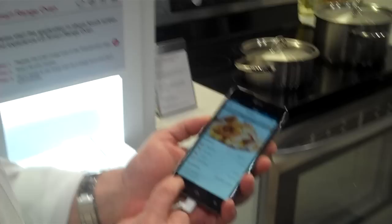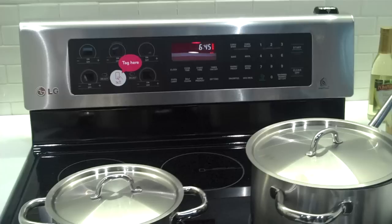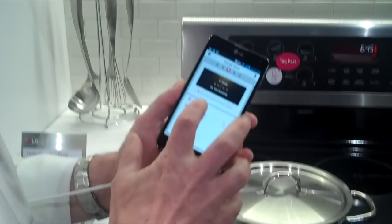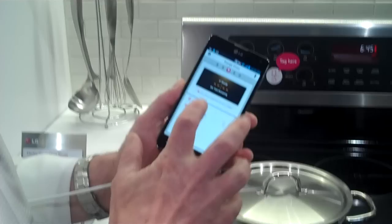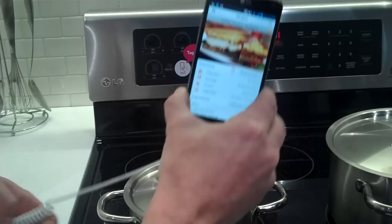So another connected appliance, and it's even sort of connected to the smart refrigerator. This is one of our premium single oven electric ranges — it's got a huge 6.3 cubic foot capacity, true convection, our infrared grilling system, and 3,200-watt elements so you can bring big pots of water to boil very fast. Now it's got smart access capabilities also, with its own section in our smart control app system. You pick a recipe — for health reasons let's do grilled chicken sandwich — and you can actually just send programming information via Wi-Fi and program this range.